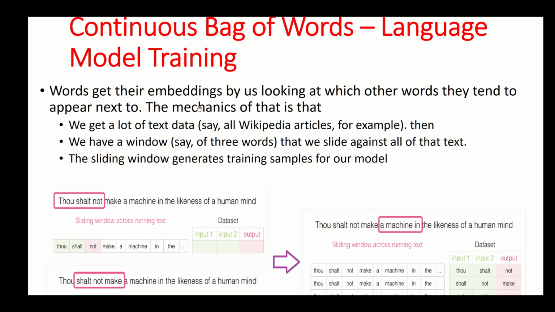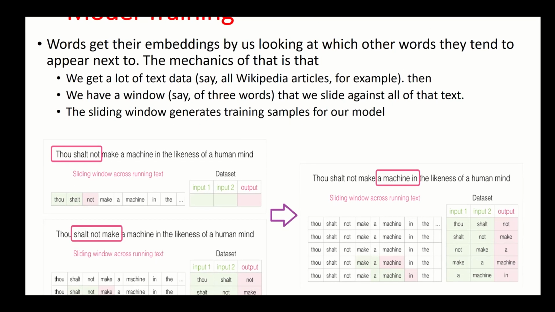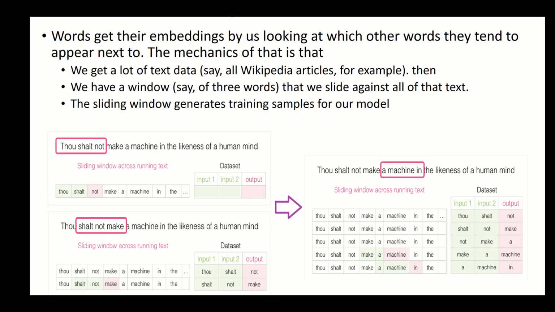Now here we are talking about the continuous bag of words. These are the things which you have to understand. This basically uses the embeddings, right? For each word, we need to get the embeddings. And how can we get the embeddings to select the next word? By looking at the nearest words. Say with thou shall, with these two particular words, we need to identify this one, right? And then again, with these two different words, you have to identify this one.